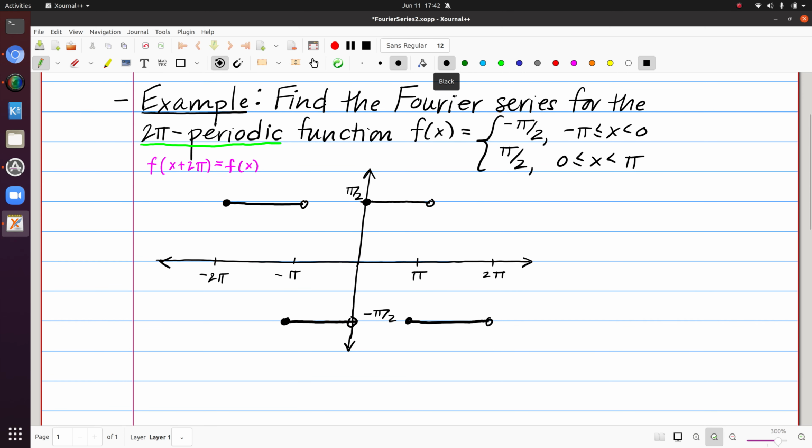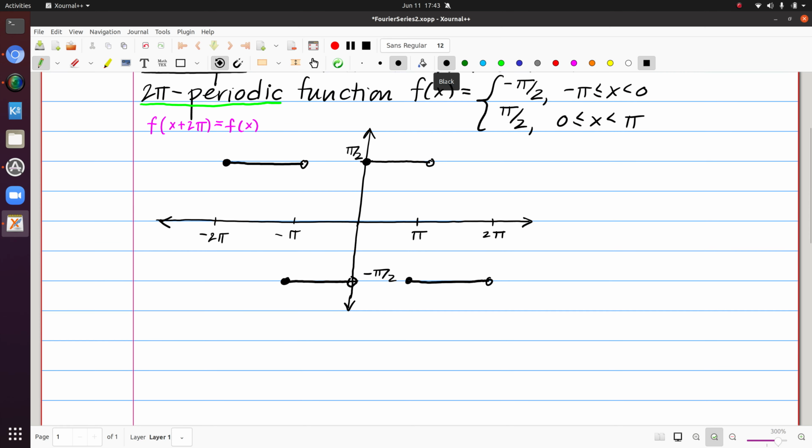So I will say in my computation, the graph isn't terribly important, but I'm going to point out a little bit later some features of f of x that, if observed, might actually simplify the process of finding the Fourier series. Consequently, I strongly encourage you to sketch out the graph anytime you're asked to find a Fourier series.